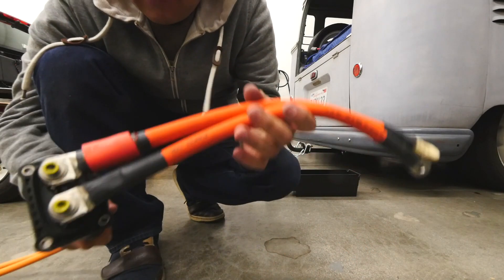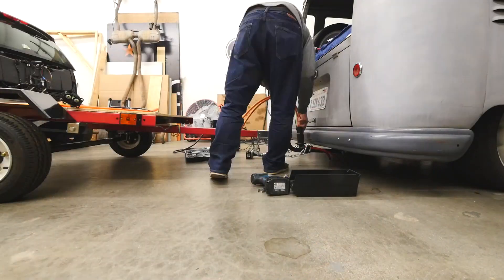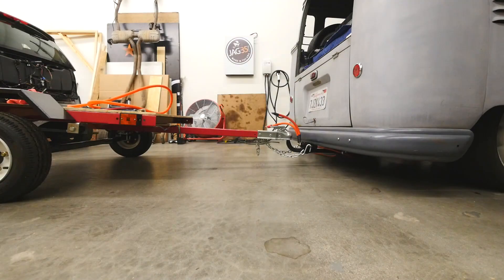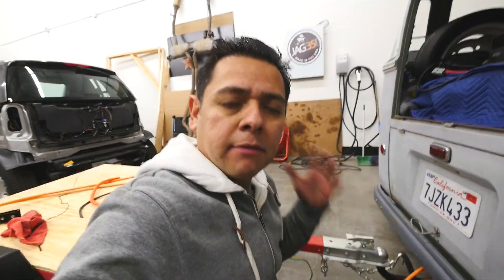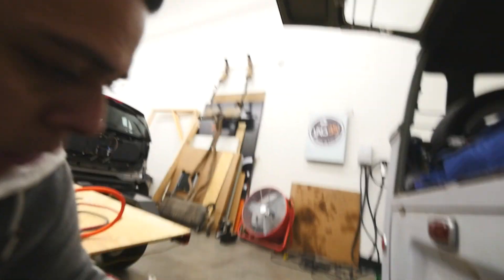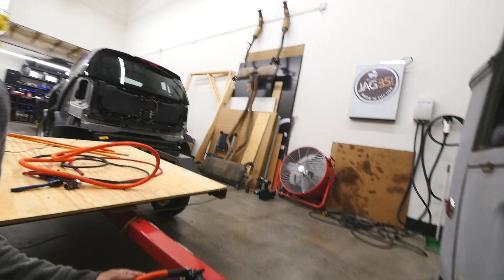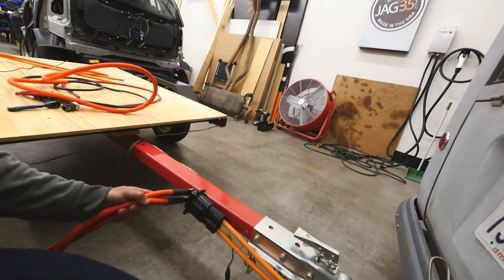So I'm going to have to go from this beefy 2-odd cable to this 2-gauge cable. I can feel my brain is not working right now, so I'm having trouble figuring out how to do this. Here's the challenge: I want to keep this connector away from this mechanism, because this stuff moves while you're running. So the ideal thing would be just to bring the cable out here and have it somewhere in here. The problem with that is that when you disconnect it and you don't need the trailer, you're going to have this long piece here to deal with.